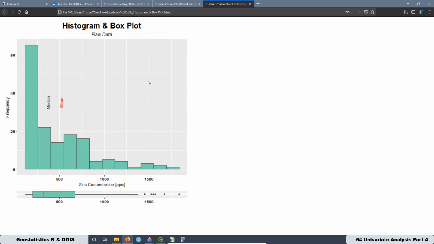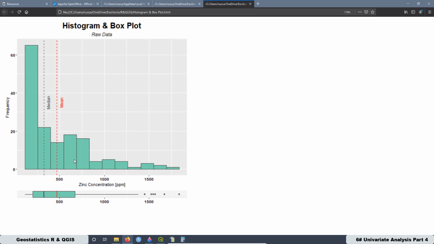Now I would like to show you these two graphs, but with a different data set. Then we are going to see how to place the labels in the graph. And also we are going to see something very different, right? Because in this graph the skewness is really big, it's very asymmetric, but for the groundwater elevation, we are going to see that the distribution is pretty normally distributed.